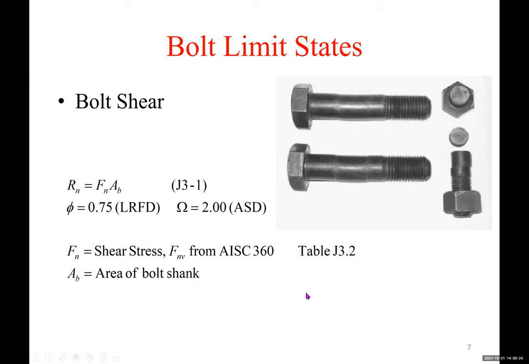Do not require connection strength to be based on Table 3-6 of the manual, because this gives you the capacity of the member itself. Typically, especially for shear, the shear capacity is high. Beams typically are controlled by bending and deflection, so we would be designing for the maximum uniform load values that might be on that beam. That will be overkill in the connection design. So avoid notes on the drawings showing that the connection shall be designed to support reactions occurring from uniform loads equal to 150% of the uniform load capacity according to Table 3-6.